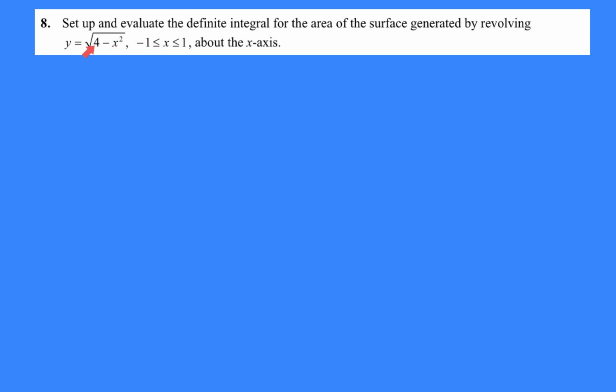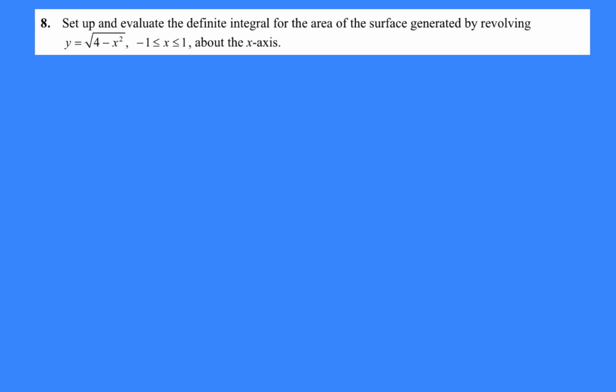For example, for 0 it is the square root of 4. For 1/2, it is 4 minus 1/2 squared, which is a positive number. And for minus 1/2, this is a positive number, so the square root exists. What happens if you go out of this interval? If you go to the number 2, well, 2 squared will be 8, 4 minus 8 will be a negative number, and the square root will not be defined. So this function is well defined between minus 1 and 1.